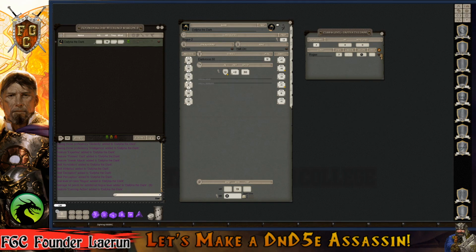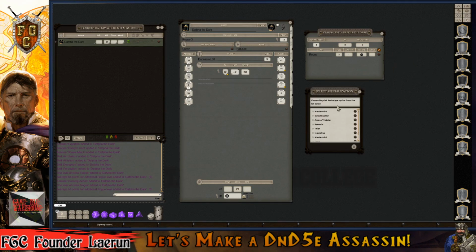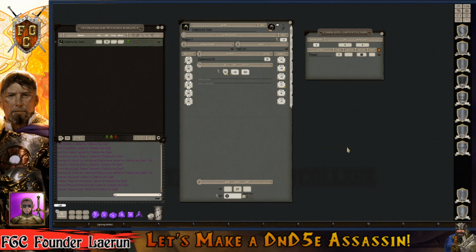I'm going to do it again. And this time it's asking for the type of rogue. So I'm going to pick Assassin and go ahead and click this check button to confirm. And she was able to get a few things there. And now I'm going to drag it again. She's got an ability score improvement. And she got more health.